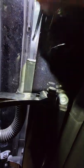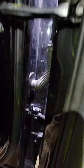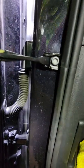I'm going to try to do this as best as possible. So here is your door collector. Let me zoom out so you can see what's actually going on here. So that's where the harness goes into the door. That's where it comes into the car.